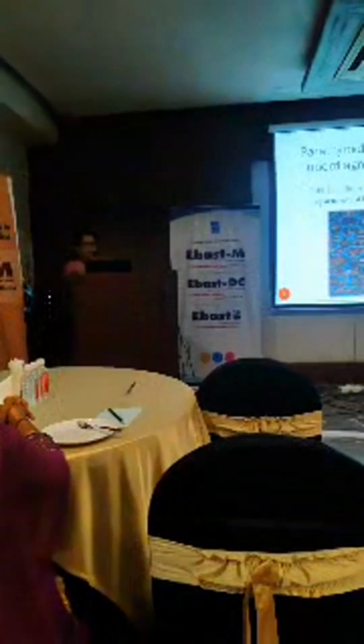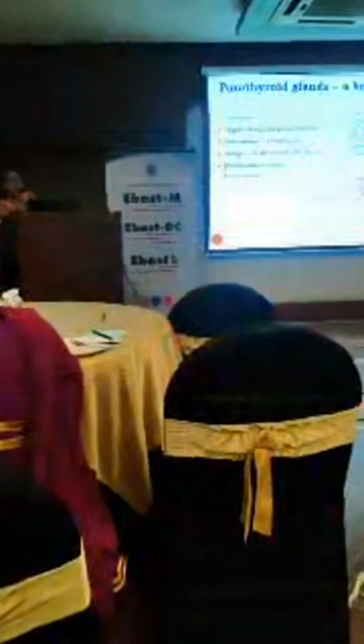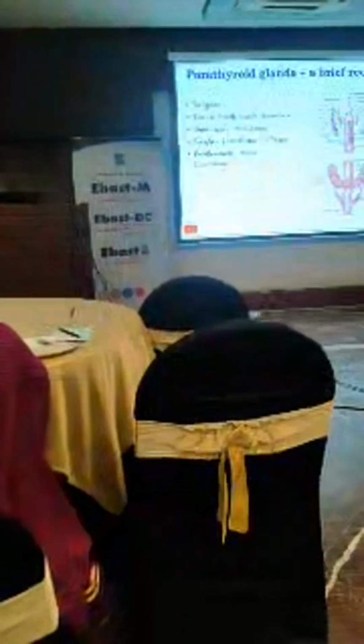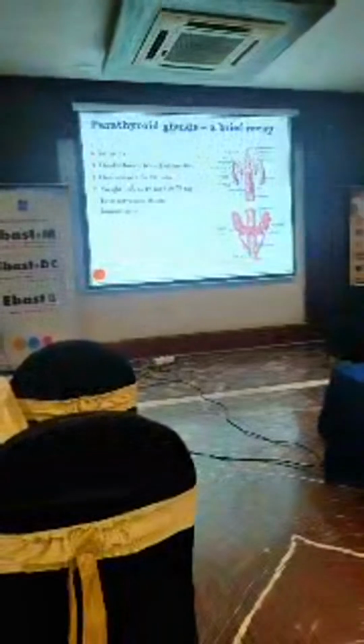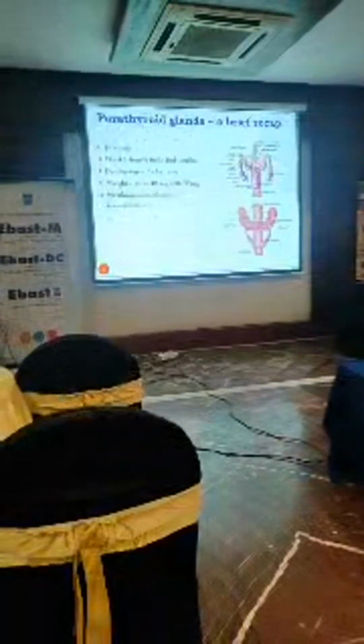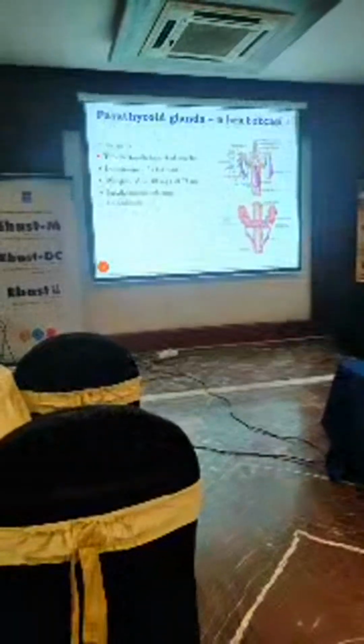Okay. So we shall be covering this topic under the following headings: brief surgical anatomy, parathyroid identification, hyperparathyroidism, parathyroidectomy, and parathyroid adenoma. So as we all know, parathyroid glands are two pairs of endocrine glands situated in close proximity to the thyroid gland. They are derived embryologically from the third and the fourth ventral pouch. The fourth ventral pouch forms the superior parathyroid, and the third ventral pouch forms the inferior parathyroid.